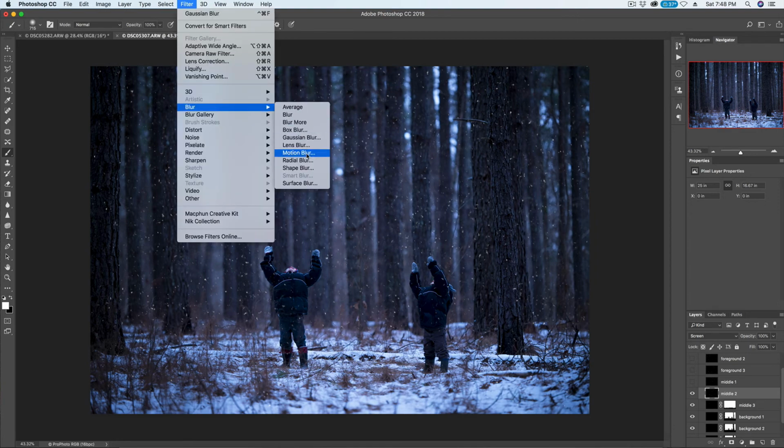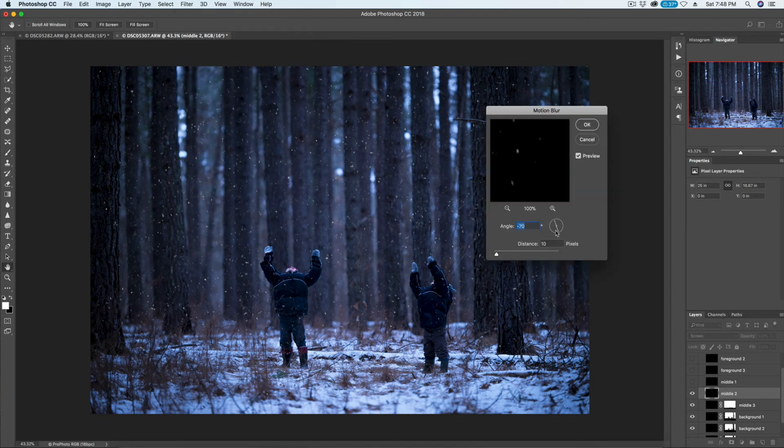But after that, I probably won't be applying motion blur anymore, because it's going to be so blurred out, it's not going to matter. You're not going to be able to see much of a difference at all. So it's not going to matter that much. I hope that makes sense. It probably doesn't, but just trust me.